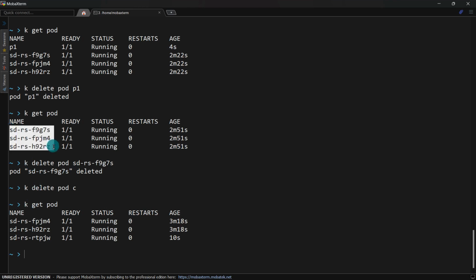As per the definition, we want three pods at any given point in time at any cost. So who is going to create this third pod if it is not there? That is nothing but a controller. The controller's job is to check whether everything is in the desired state or not, and if something is not there, then create it automatically.